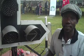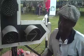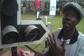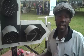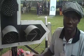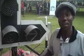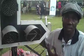Give us 3-4 examples where this can be used. Definitely on the streets to control public transport. Also in private car parks, where sometimes there are lots of security checks, unfortunately, where you have to stop, and sometimes you don't see the guard waving you to stop because you're so tuned to seeing a red light. So this is where something like this can be used.